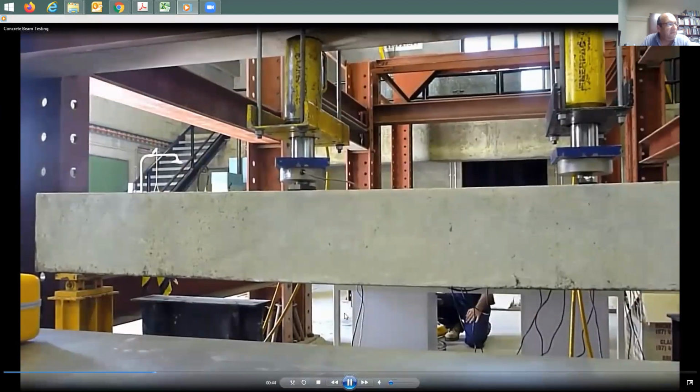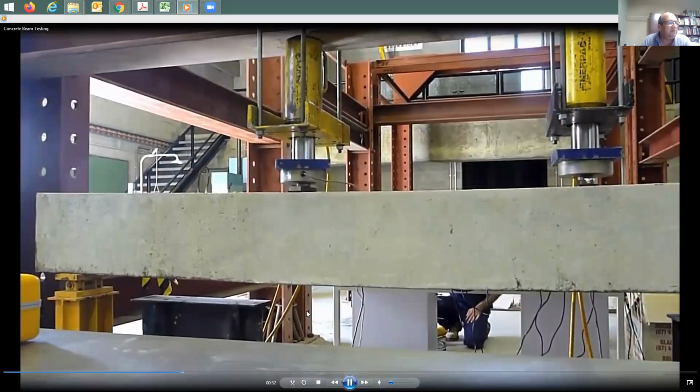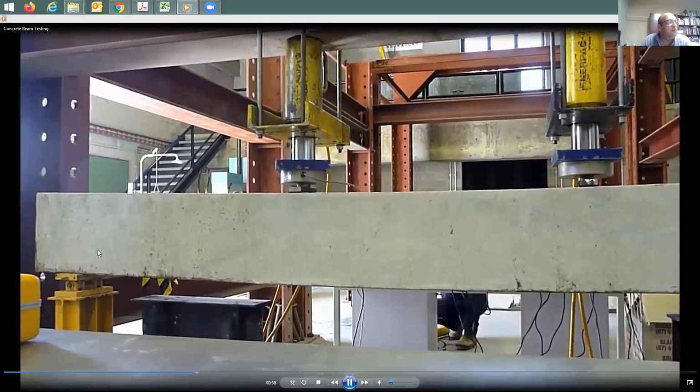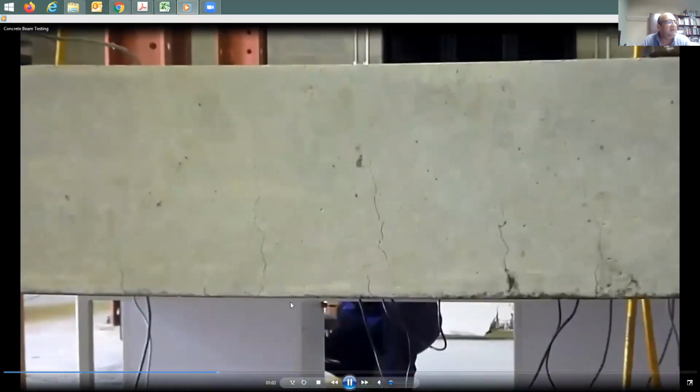Almost no cracks, very small cracks. Now all of a sudden cracks are going to start to occur at the bottom. This is where you have the maximum tension, and this is going to happen in this region. You see the cracks are happening now, but no shear cracks. Shear cracks are going to look completely different, which we're going to discuss. But first we need to discuss this flexure crack. And you see they're growing up from the bottom, which means the neutral axis is now going to be in this location.